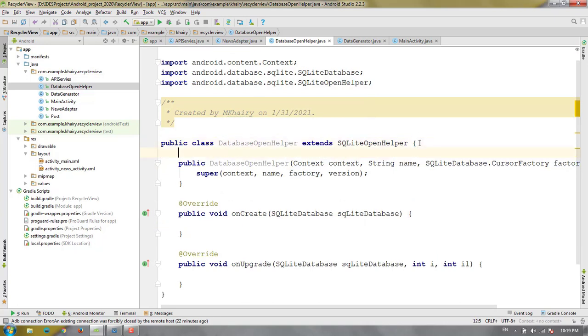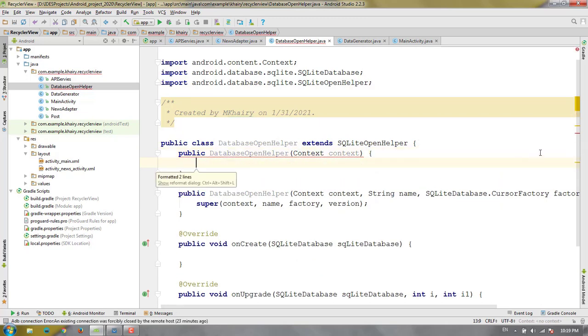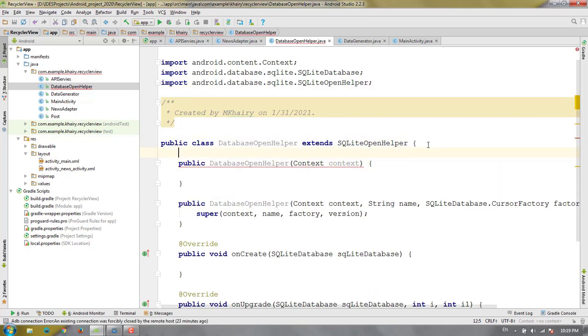Now in here we need another constructor for this class with the context parameter. Now we need to store the context in here.